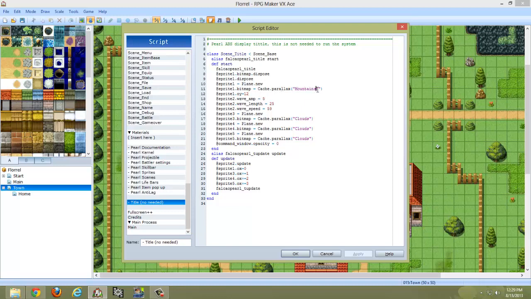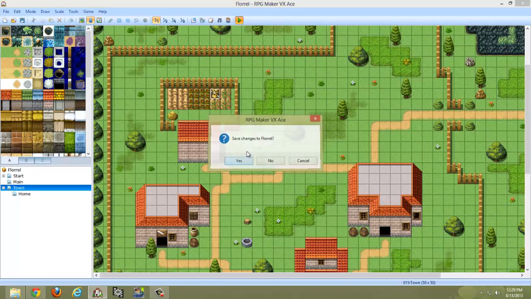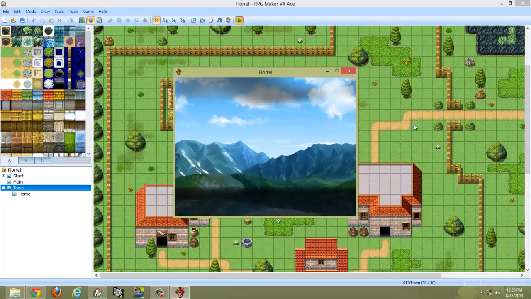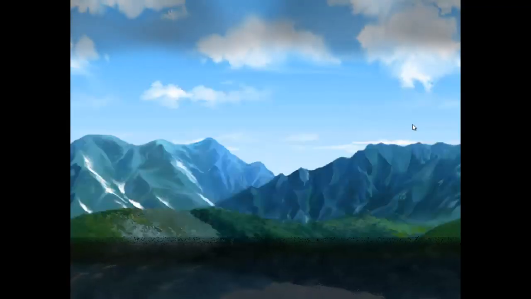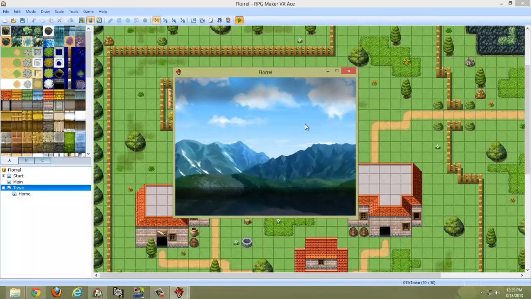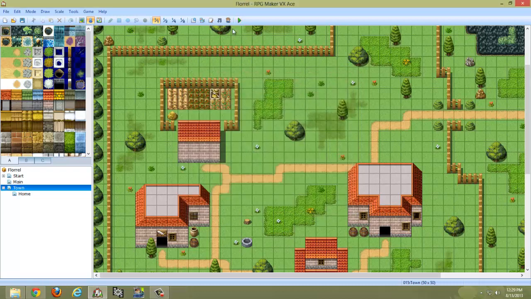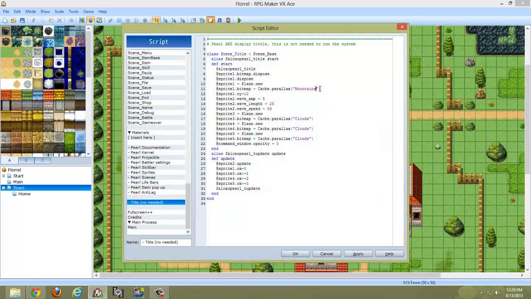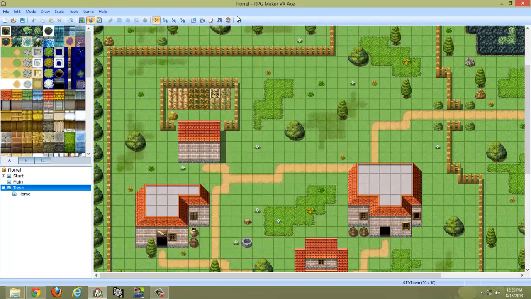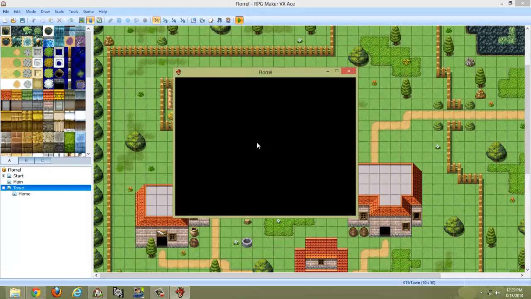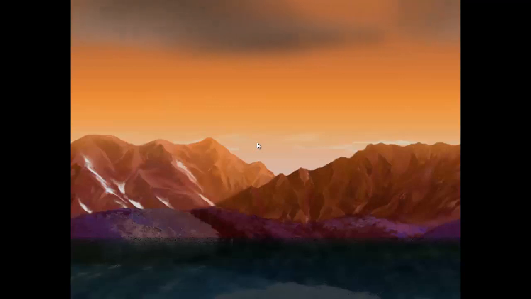But for example, I can change that. These mountains 1, I'll show you. And it still looks really good. Kind of dark though, because of the water. But if you want to change it, just go into the GIMP or something. And then the clouds don't look too great on that one. But yeah, again, let's try mountains 2. I don't know, it's just kind of fun to try around with different ones. Now that looks pretty good.